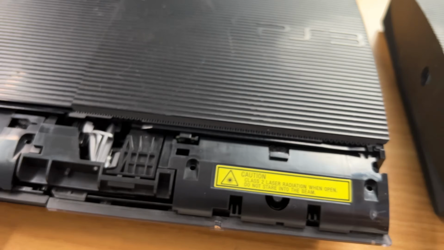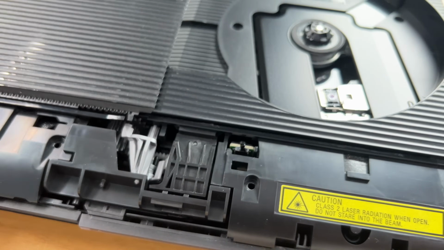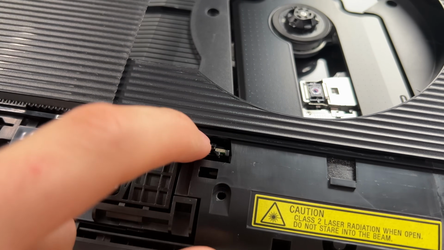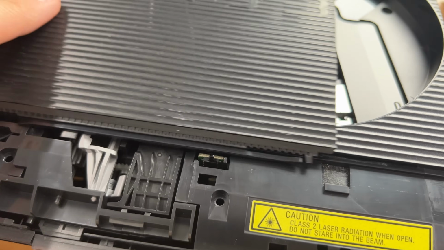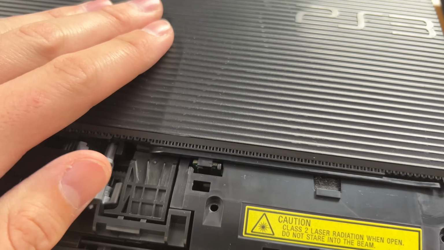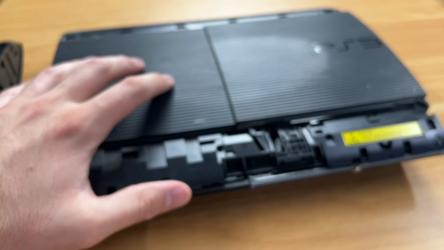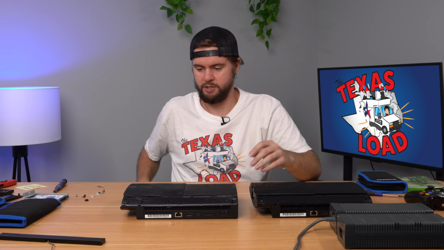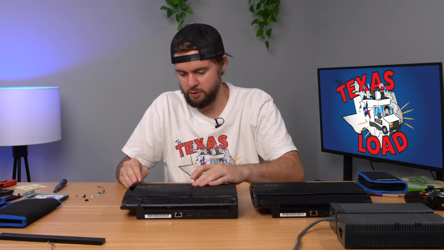Now I have another PS3 over here to show you what it should look like. So basically, you can see on this PS3 there is actually a tab or a switch that's in place. So when this pushes over, the tab hits the switch and it tells the console to read the game. This is not here, so this console won't even try to read the game. So that's the first issue. Now, of course, the second issue is the disk drive tray, whatever you want to call it, doesn't even slide open by itself. So we're going to keep going down further here and see if we can figure out that issue as well.